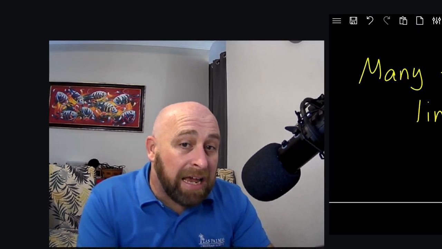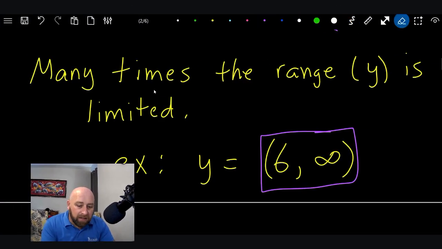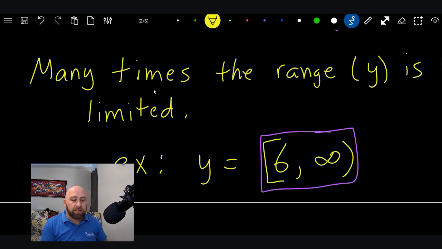Okay. So an example of this would be to say, okay, the range can start at 6. And in fact, let me change this to not included to included. So I'll include 6. So the range begins at 6 and it goes to infinity. In other words, the solutions only start at the number 6 and then they go to infinity from there. So anything less than 6 is not a solution. And we've seen those things as we've been going through some of this where we have to limit our solutions.